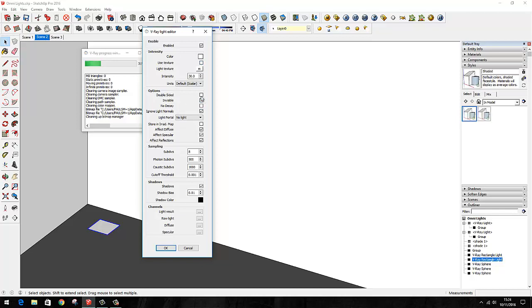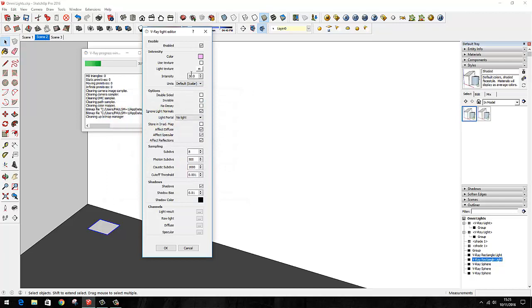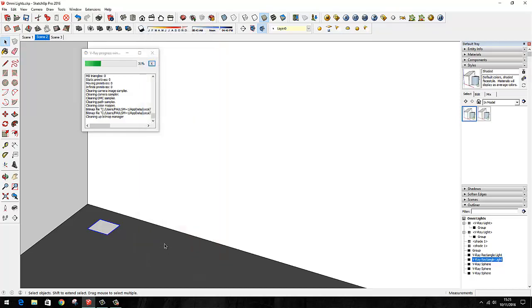No, we don't want to do that. Double-sided. No, we don't want double-sided either. We'll have a color. So maybe some sort of purpley or pinky sort of wash. Like so. Let's maybe make it slightly brighter. So we'll have a 60 intensity. And let's say OK to that. Everything else I think is OK.